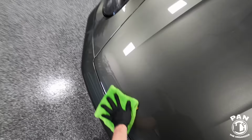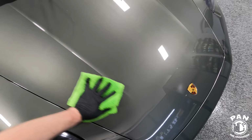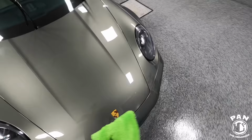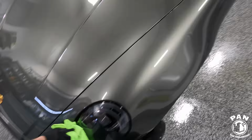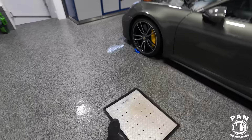Yeah. If it's your first application, you're gonna let it cure a few hours on there. Bead maker needs a few hours to fully cure on the surface. But man, I'm telling you, this gloss and slickness, it's pretty good. There we go. Already feels extremely slick under the towel. So this is going to boost gloss, boost slickness.